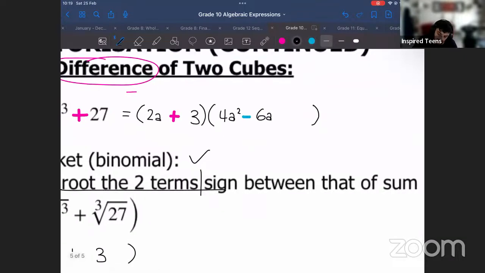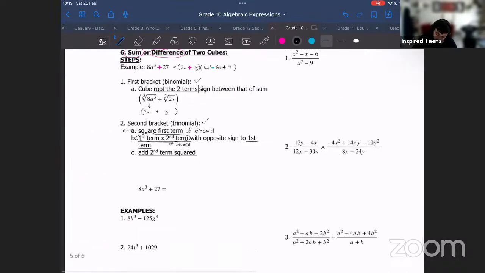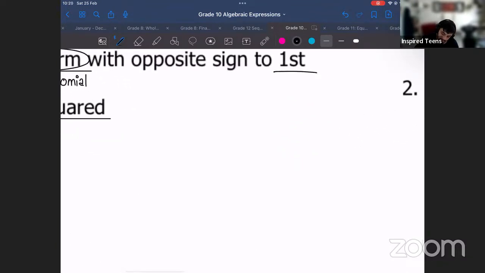Then how do we form the last term? Firstly, the sign is always positive. It's always positive for the last term. How do we form it? By squaring the last term. Okay, perfect. Yeah, that's what we'll do. So 9.